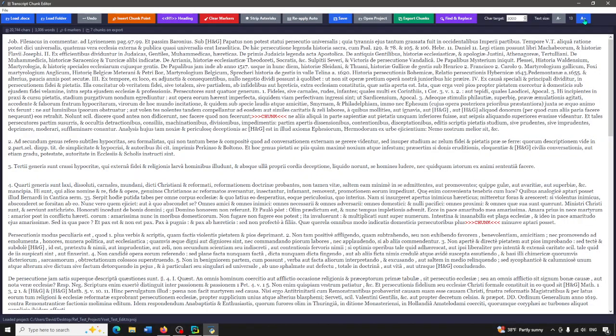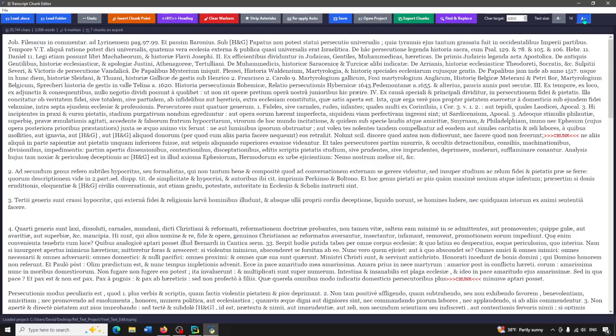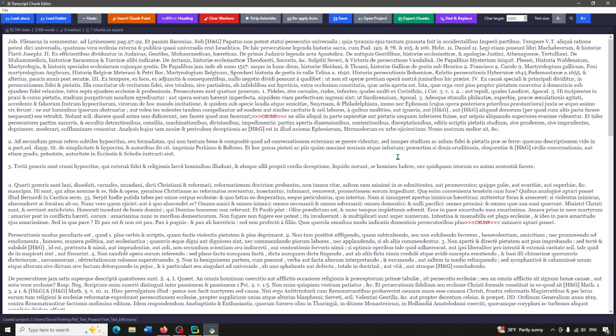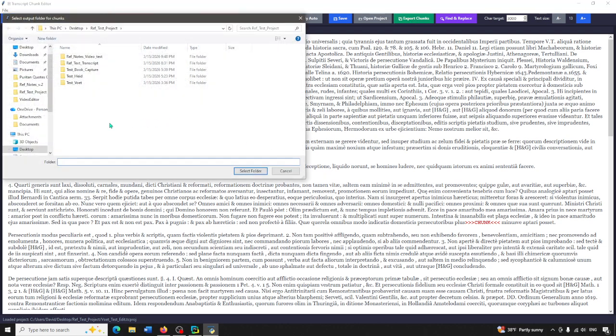You can also increase the font size, minimize the font size for those with eyes that may be better or worse. And then when you go to export the chunks, you simply just click Export Chunks. Choose a folder that you want to export it in. So we'll say voet export chunks.